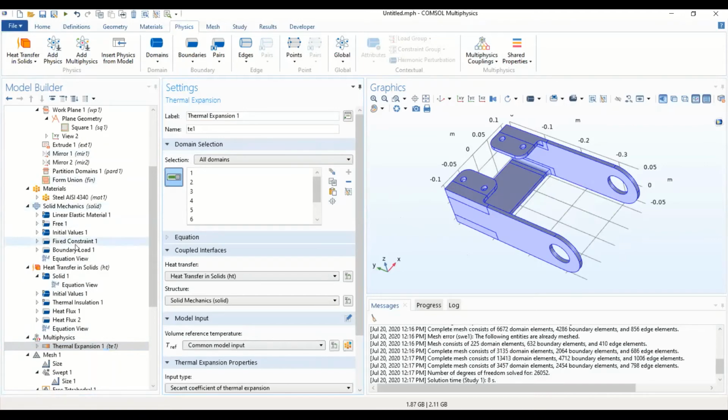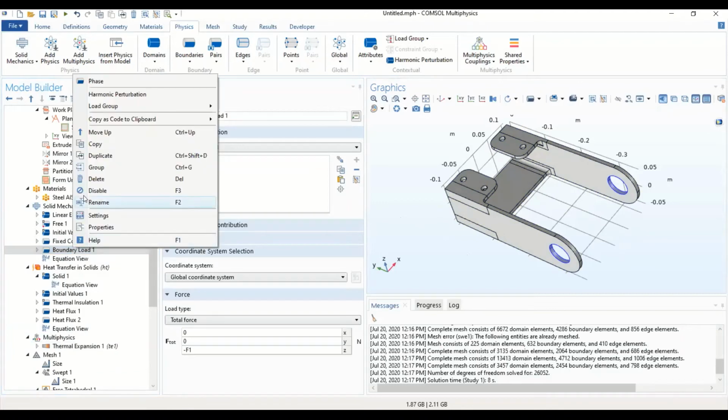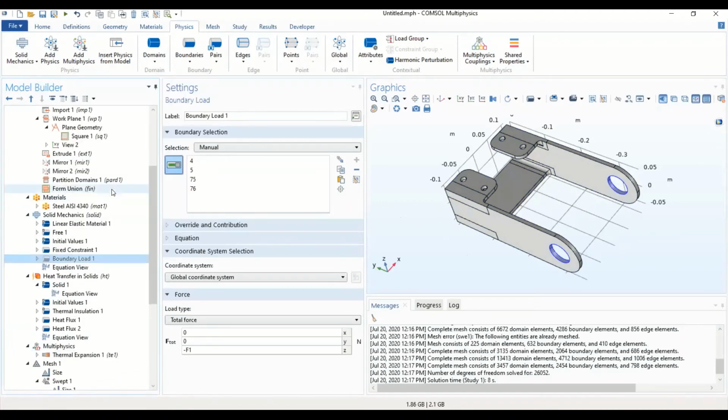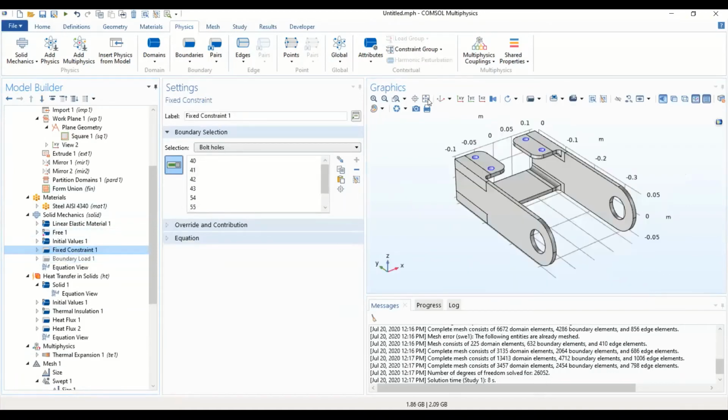I can remove also the boundary load node, since I don't need it now. I would like to see just the heat stresses in this model, so disable. My model is still affixed to the anchor from this fixed constraint, which is still available here. And then I can run it again.